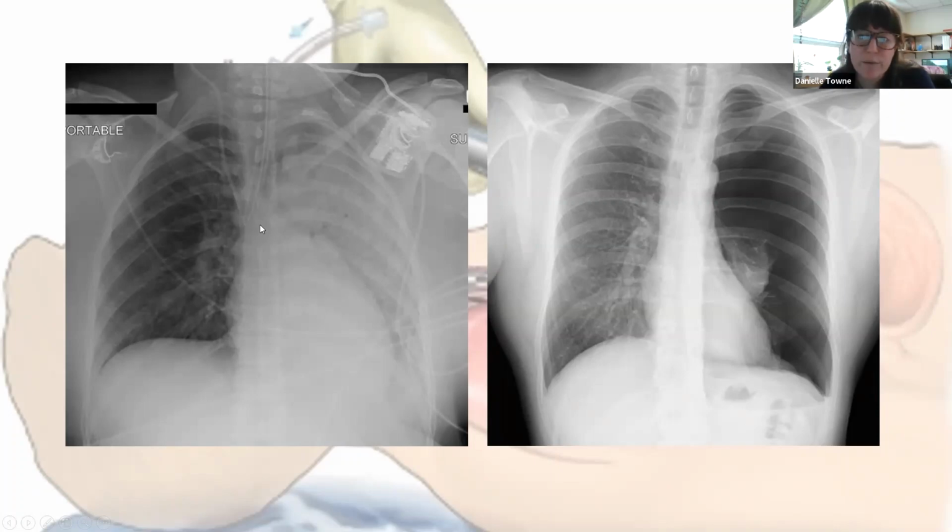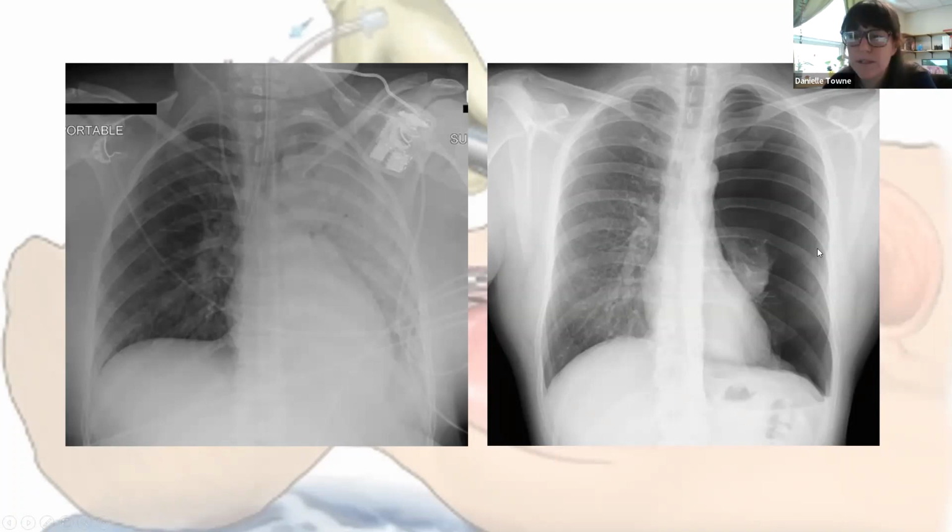In this situation, the provider would say, hey, let's pull it back 1 centimeter, 2 centimeters, however far, resecure it, redocument that as the new place, reassess, listen to lung sounds on both sides, and get another chest x-ray to see if it's improved. If you do have somebody that's main stem, it's typically more common on the right side because that bronchus goes a little bit straighter after the bifurcation than the left one. It can lead to overinflation of one lung, and that can cause increased pressures on the ventilator and some serious complications for the patient. The example on the right is a patient with a large pneumothorax.